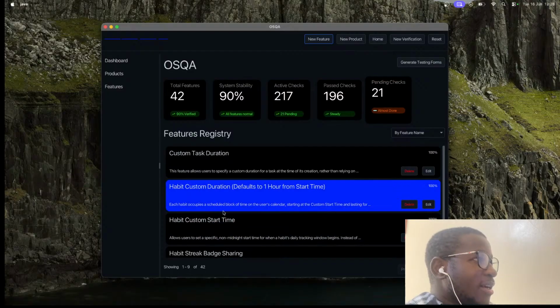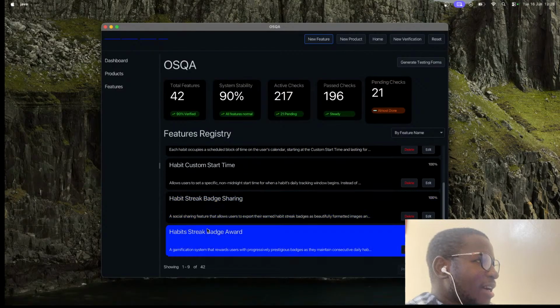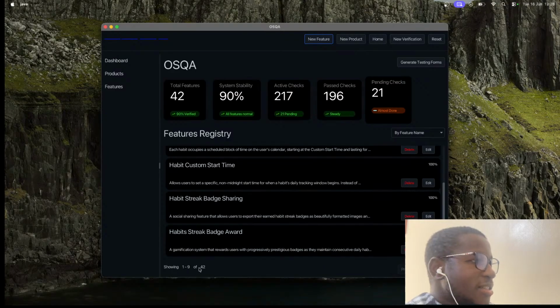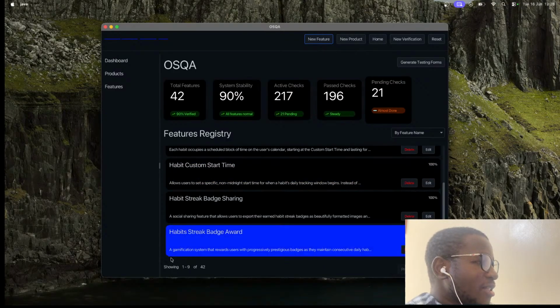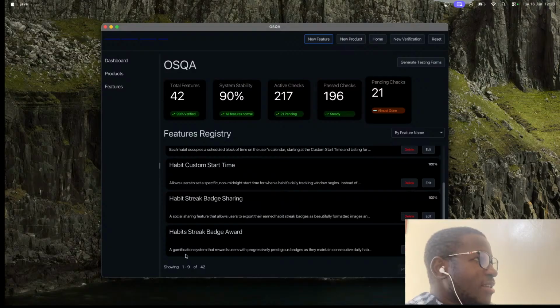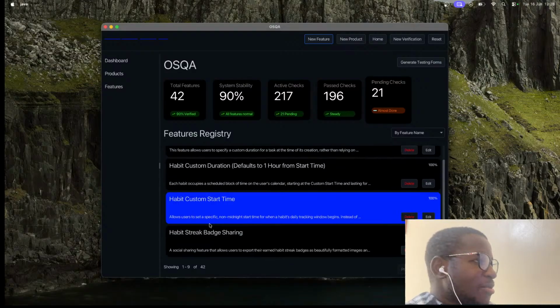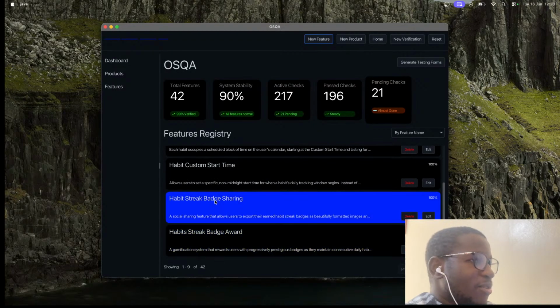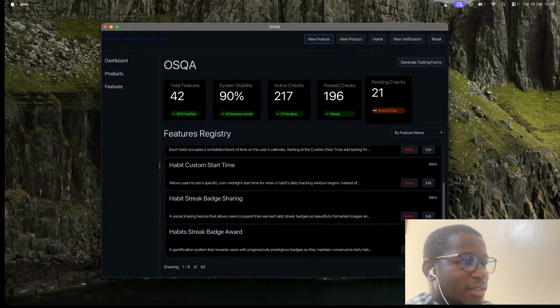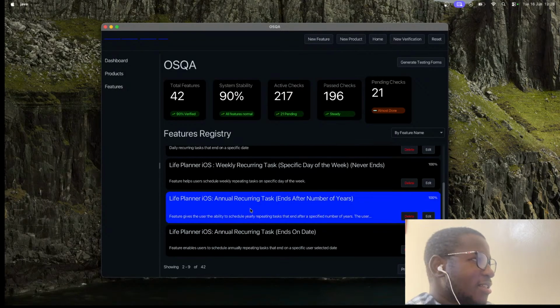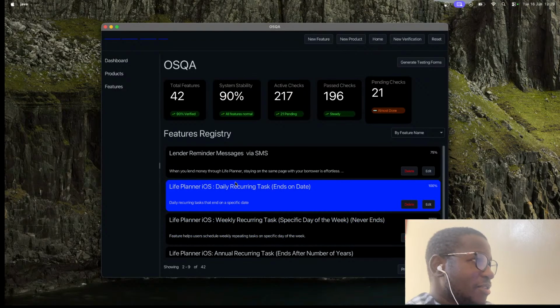This particular product has 42 registered features for quality assurance. The pagination is supposed to work so that you don't have to list all 42. You could just move to next, and that will load the next set of features.